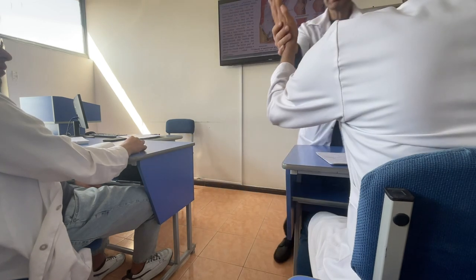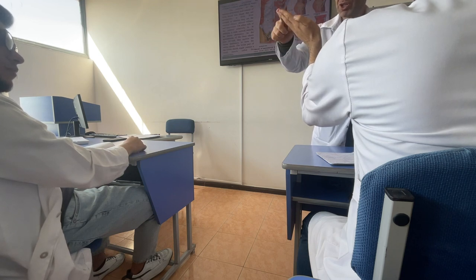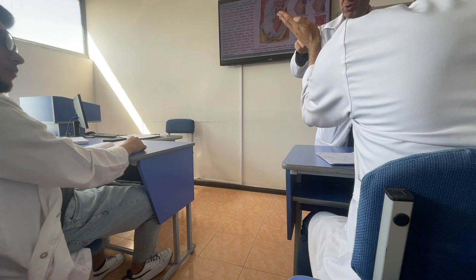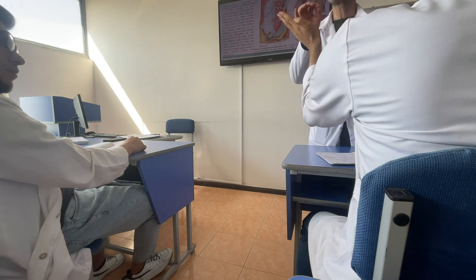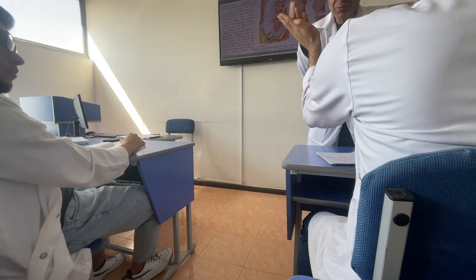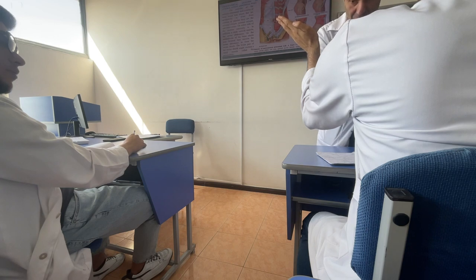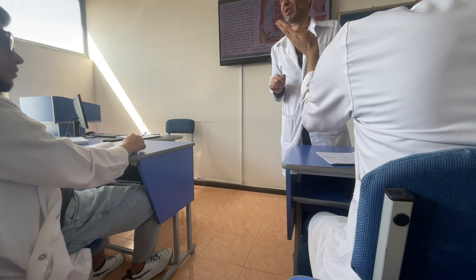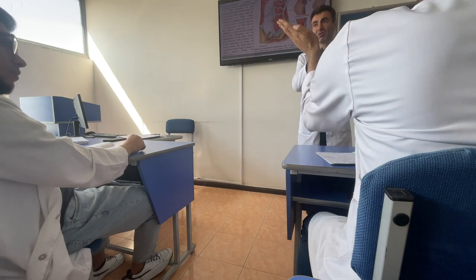This is the wings of our iliac bone. This is linea terminalis, the part of the cavity which is at the level of the wings of the iliac bone. But above linea terminalis, we call it the great or false pelvis. It is part of the abdomen. The part of the pelvis which is below linea terminalis is the true pelvis or small pelvis. This is the real pelvis. Thank you very much.